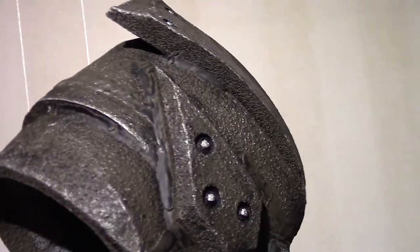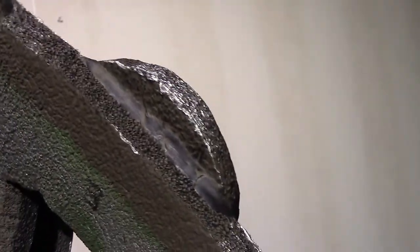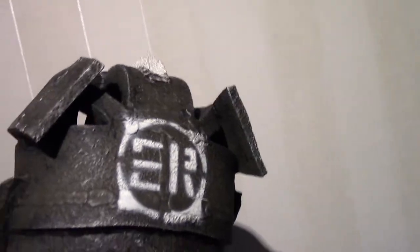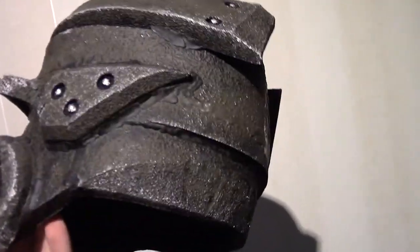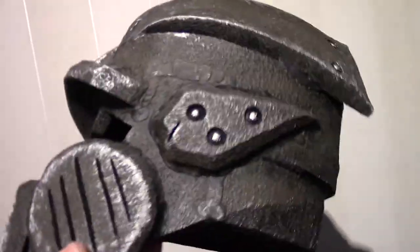First, when it was ready, I used some Plasti-Dip on the foam so that the paint would stick better. And I used, you can see, green primer paint under there, and then olive green paint on the top, and of course some decal paints over there, and made some black washes on it and some black shadowing to give it more contrast for the helmet. And then I dry brushed some silver paint to make it look weathered. I don't know if you can see, and it makes it look more like metal. Yeah, this is the helmet.